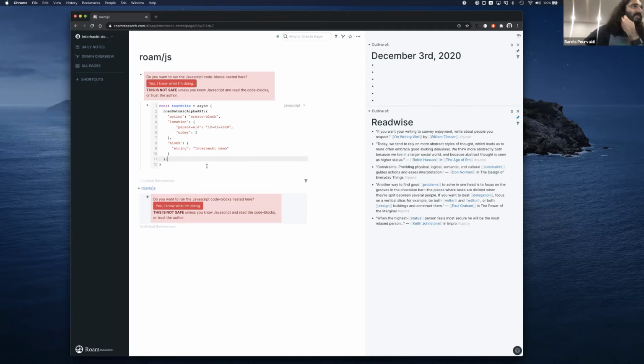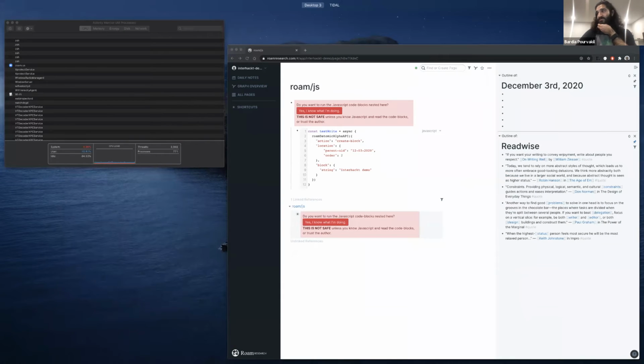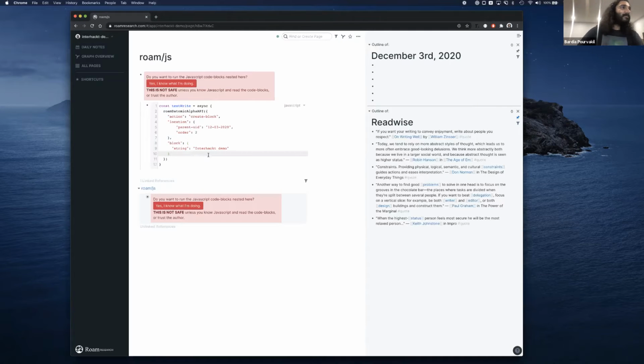So let's test this out. Is this the syntax?